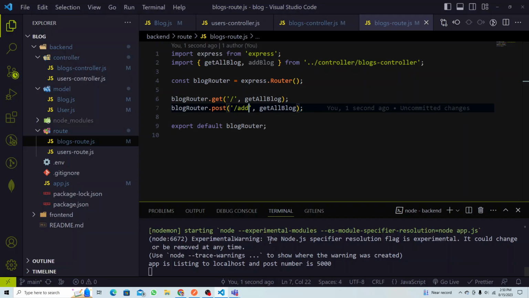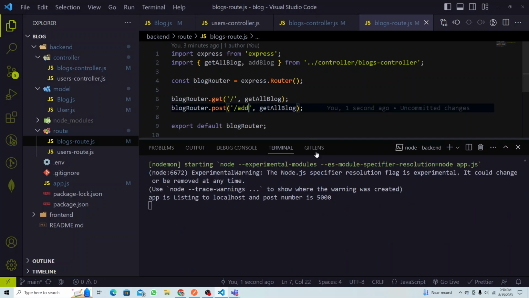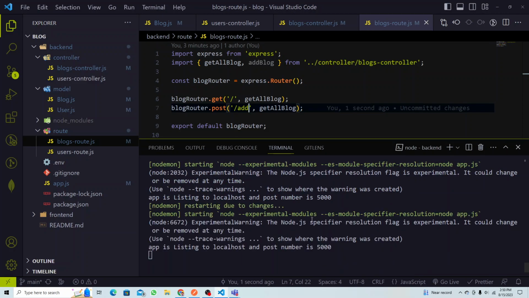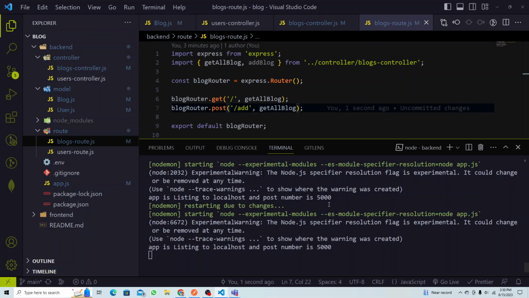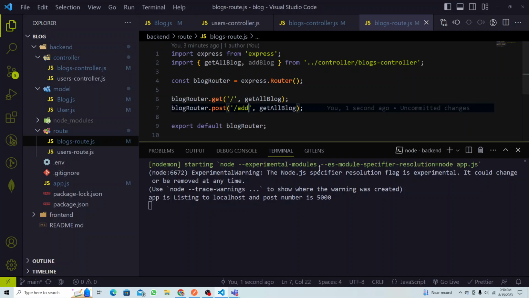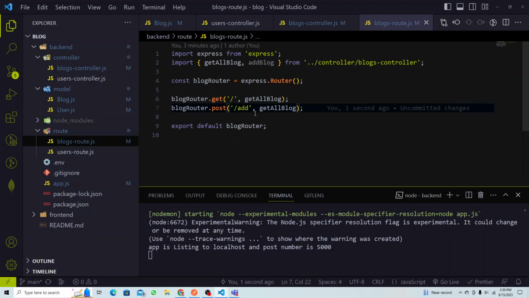So what might be the error? What might be the issue? I don't see anything. App is listening to local. Okay, so server is running, everything looks fine. Add, okay, let's remove this one, no need to put that.